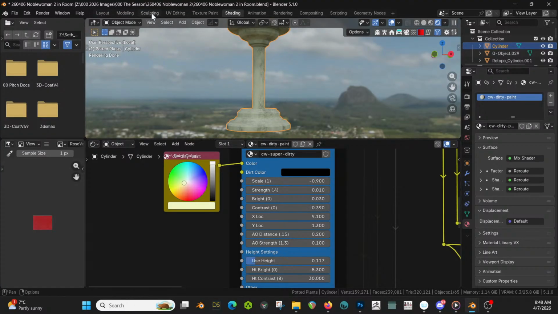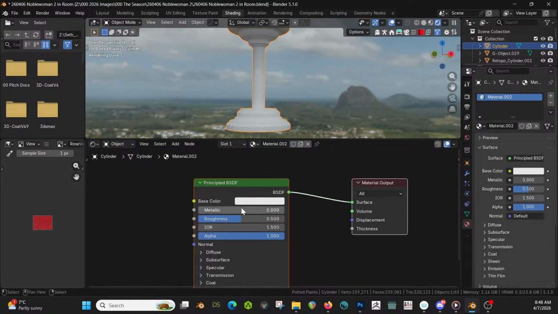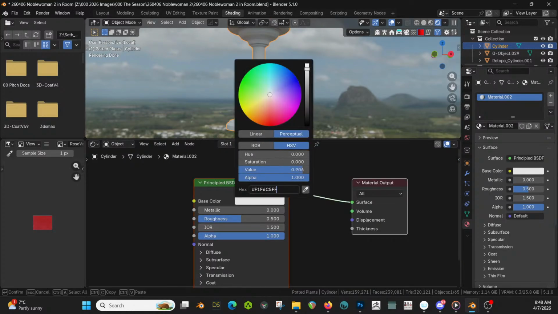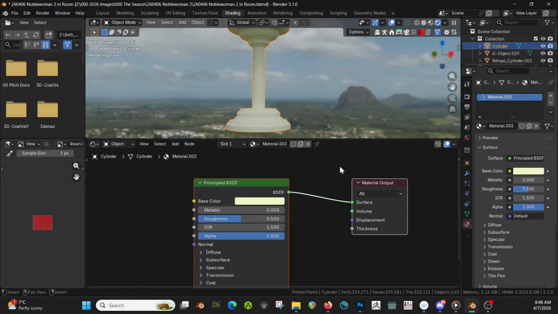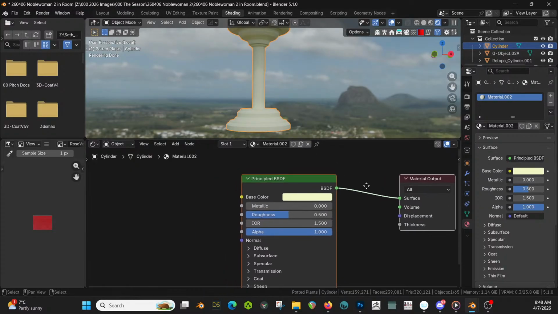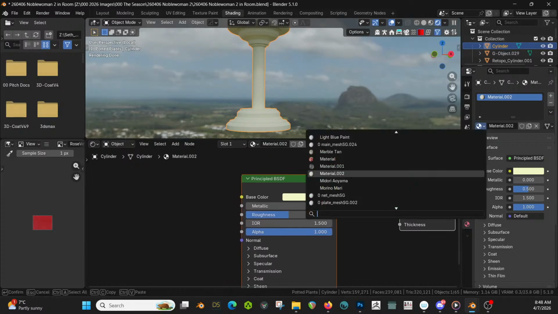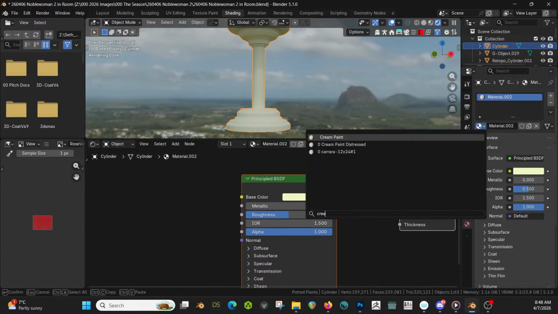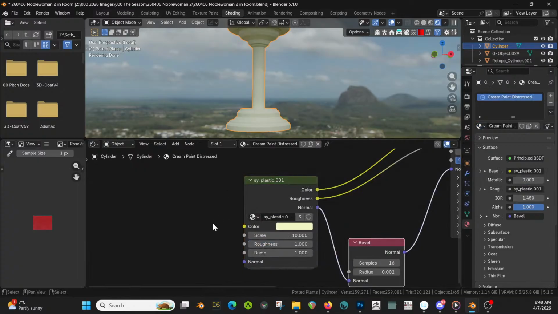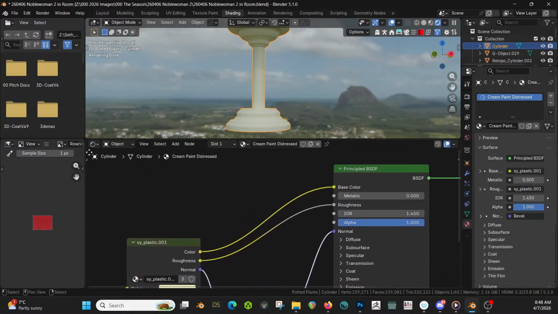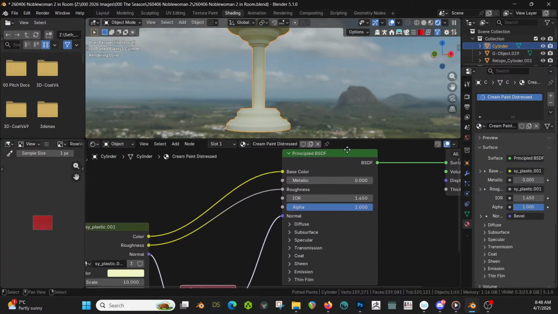So let's do it again. X, new. Base color, X, paste. Actually, cream paint distressed. We'll do it that way. Cool.